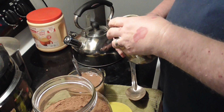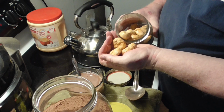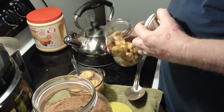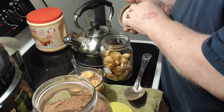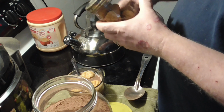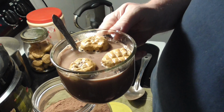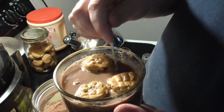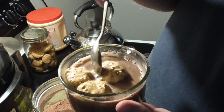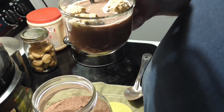Now, take a couple of my dehydrated pumpkin spice marshmallows. Toss them in there. And there we have it. Ouch, cup is very hot. And the marshmallows, they will melt. Ouch. And with it, I know I'm probably going to burn my face off.